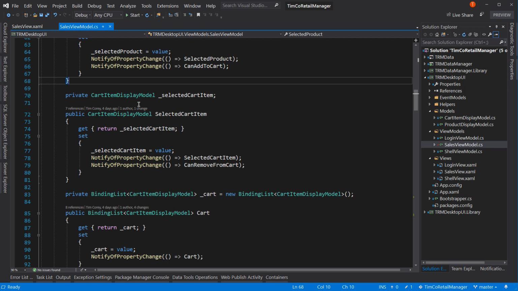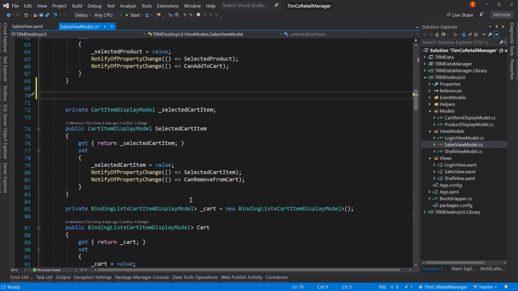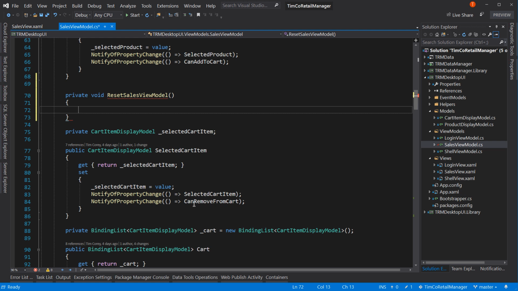So let's just put it right here for now because this is where a couple of our things are. So private void reset sales view model. How about that? That way it's very clear what it's doing.